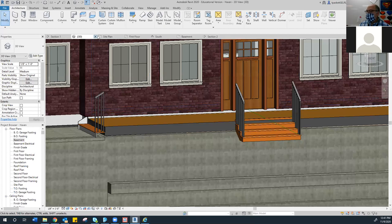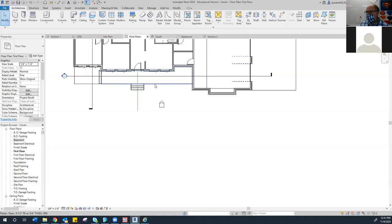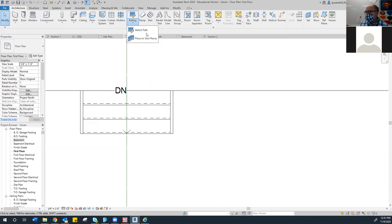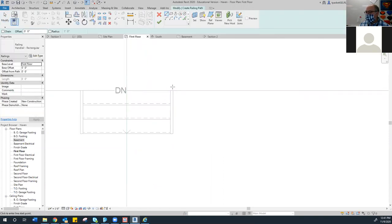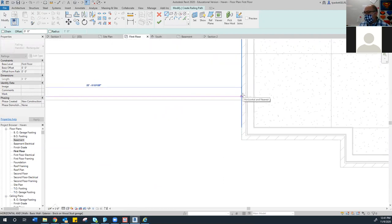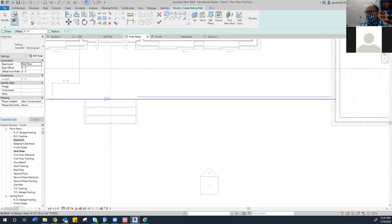So I'm gonna go back into my plan view again, and I'm gonna draw that rail. So architecture, railing, and I'm gonna start off of where this would be. And I can just kinda eyeball just a little bit. So just gonna bring that in. I'm gonna come off the edge a little bit and then go all the way to the brick, or the stucco or the siding or whatever you're covering your house with.